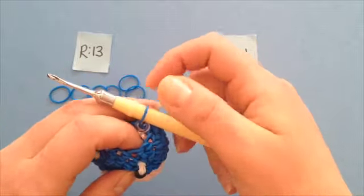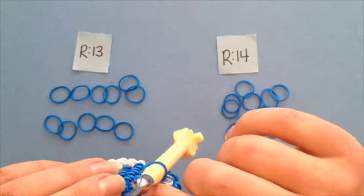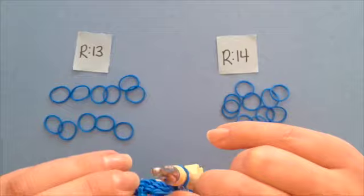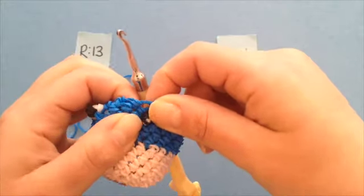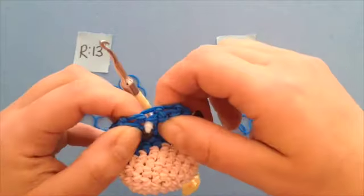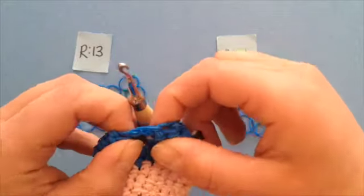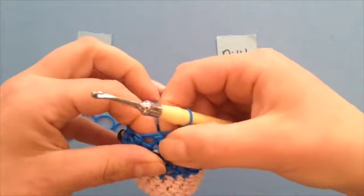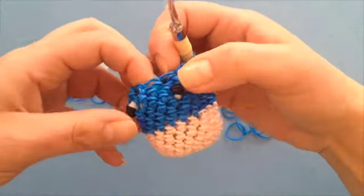So I'm just going to move my band to the center here. I'm going to open it up, and you're going to see a little V. All you want to do is open it up and just kind of push the band in, just to have a little bit more so it looks a little bit flatter. Open up the V. And then you can just move the bands around, and then we can fix it up at the end a little bit with our hook.